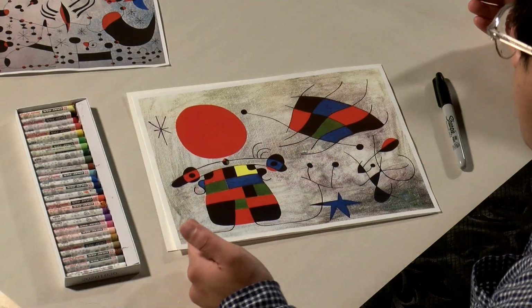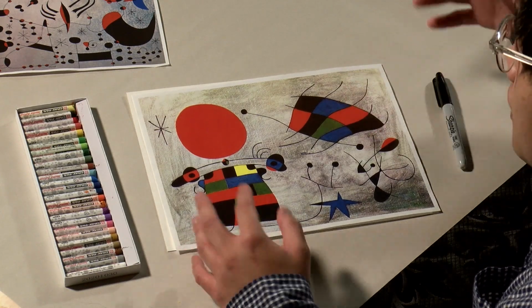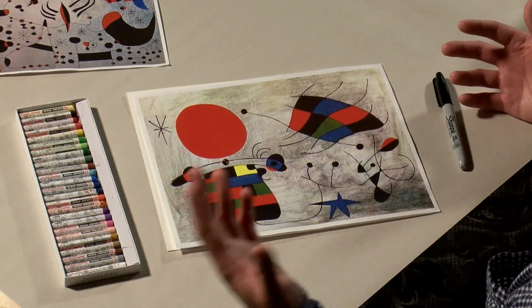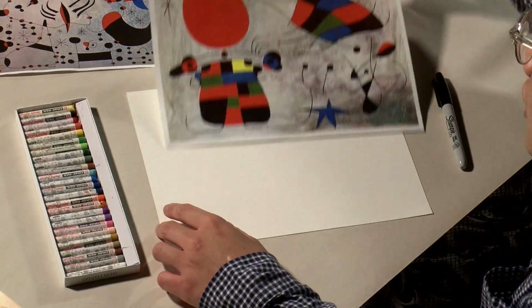Hi, my name is Sanking, and I'm going to be showing you how to make your own Joan Miró inspired artwork. First, let's look at some artworks by Joan Miró. Here's the first one we're going to look at, and we can notice how many colors there are, how many shapes there are, all of the organic shapes and geometric shapes, and all of the organic lines that all intersect and cross into each other, and they can even make new shapes.